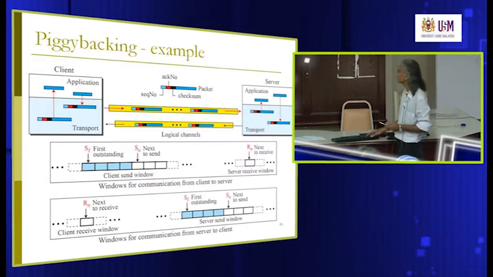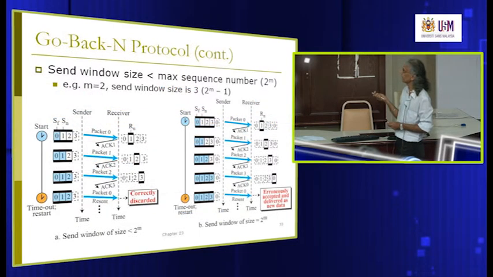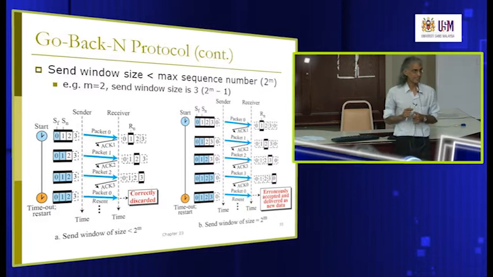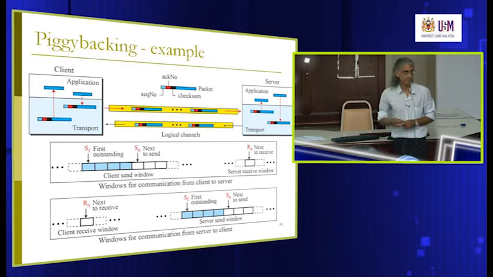Earlier, if you remember, we were using two different packets, one for data and another for acknowledgement, two separate ones. They do not mix. So if it's piggybacking, then we are mixing the two together at the same time. So it's slightly more complex. There's no example here, because the example will be used in TCP when we look at it later. That one uses piggybacking a lot.